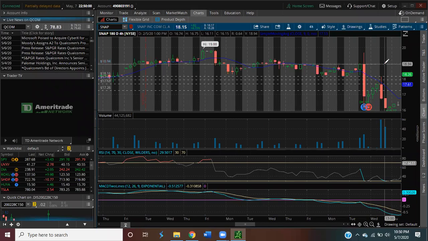Let's see a little area here. So the next place I'm expecting Snap to have a little trouble is 1894, which doesn't sound like a lot, but for Snapchat, that's a lot. A 50 cent to $1 move, that's pretty good for Snapchat. So all of these are on the verge of breaking out at the same time.